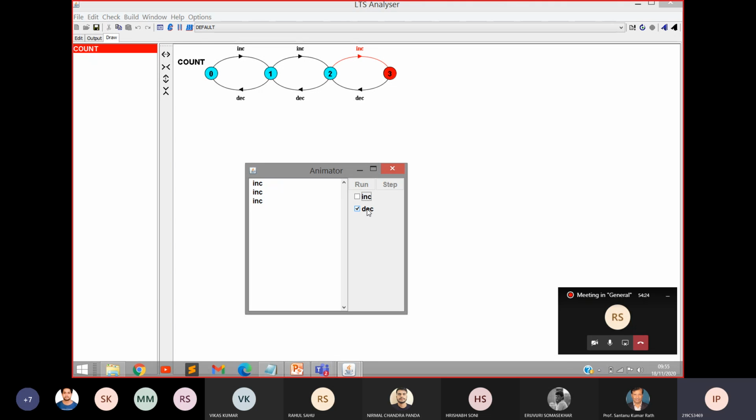If I decrement it by 1, then both will be eligible, because it is on 2 now. You can go to increment, or otherwise you can again decrement it. So again it's coming to 1. From the diagram also you can tell from 1 it can go to 0 or it can go to 2. That's why we have both increment and decrement eligible. So let's increment it. It's gone to 3. Again we have 2 choices. Now 0. From 0 we can only go to 1 on increment. So that's why we have only one box selected, increment.